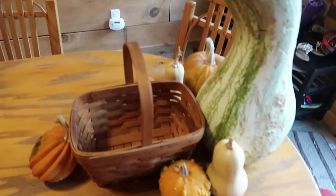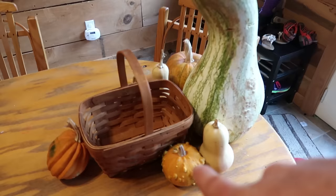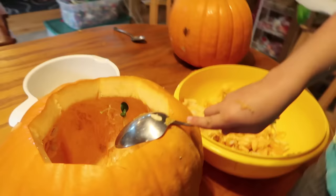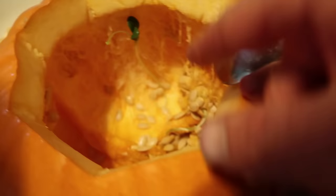What are you gonna do with the pumpkin seeds, buddy? Gonna roast them! Okay. Look at Jonah's wonderful decoration — that thing's huge. Go stand behind that, Jonah, so they can see how big it is. He added some of our butternut squash and gourds — good job buddy, it looks good. I cannot believe what is inside this pumpkin. We just took the lid off and a pumpkin seed has sprouted — there is green inside of this pumpkin. That's crazy!